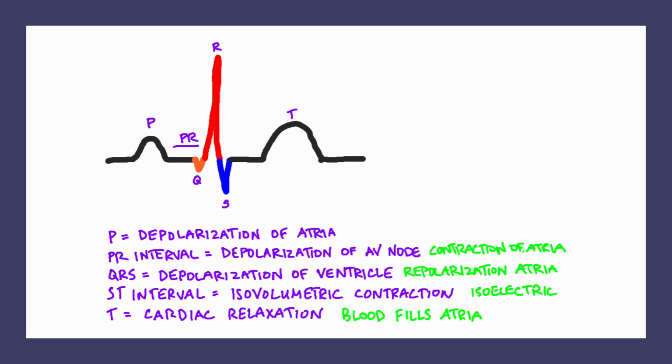The isoelectric ST interval corresponds to the isovolumetric contraction of the ventricle. When a piece of the myocardium is damaged, this isoelectric period is disrupted, causing ST changes seen in ischemia. An example is a STEMI, which stands for ST elevation myocardial infarction, or the EKG equivalent of a heart attack.